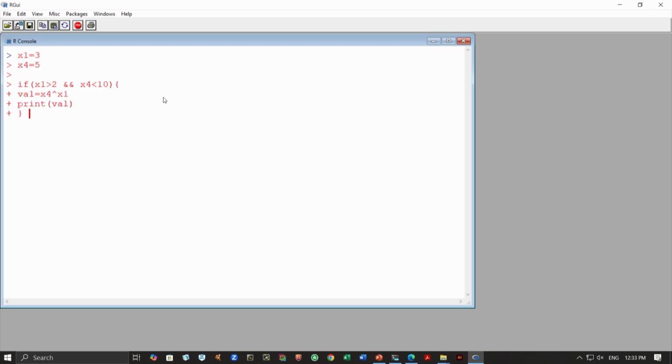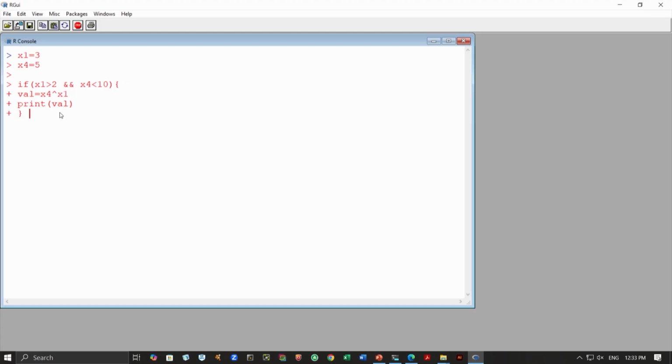This is how the whole thing works. You need these brackets here. You define the condition, here using the logical AND, and within the brackets we can execute certain things. That's the structure.